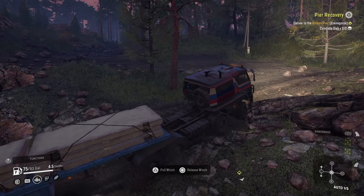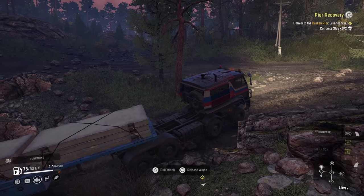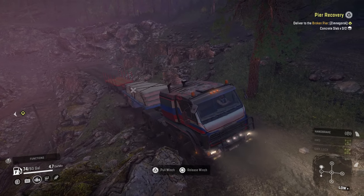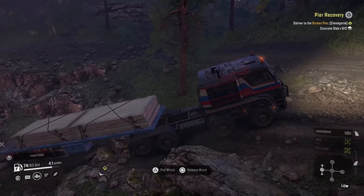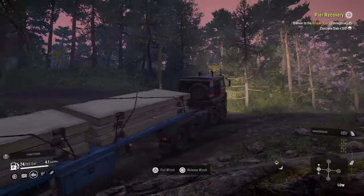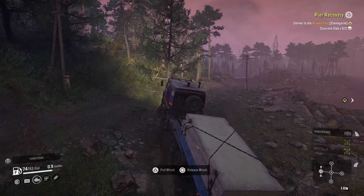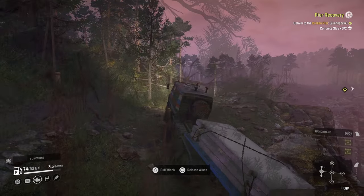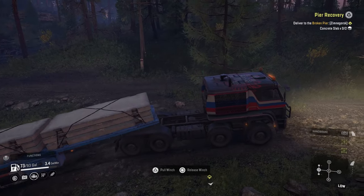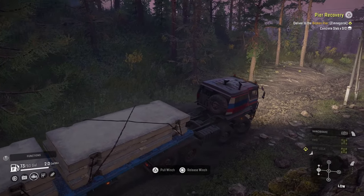Let's try to go left here. Yep, let's try not to honk at the rocks, because it's not their fault. Ooh. There we go, come on. Let's go on the low. There we go. Get some grip with low gear. Oops. Oh, roll backwards for me, thank you. I do have to say, these tires are pretty impressive in dirt. The stats really don't lie.